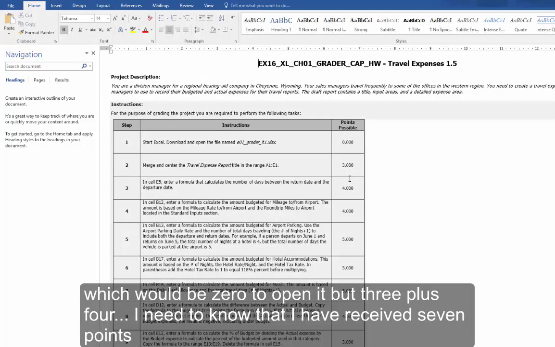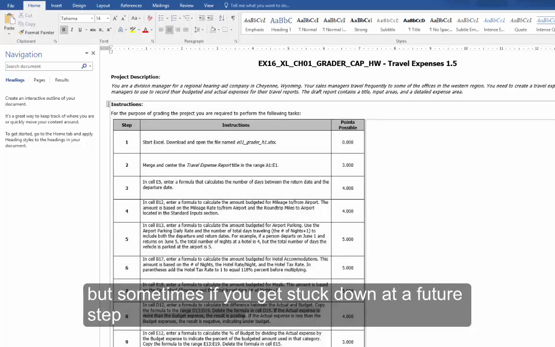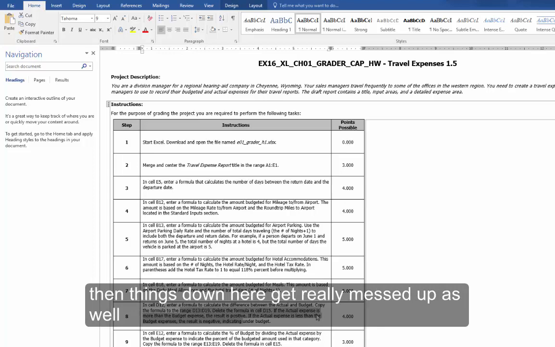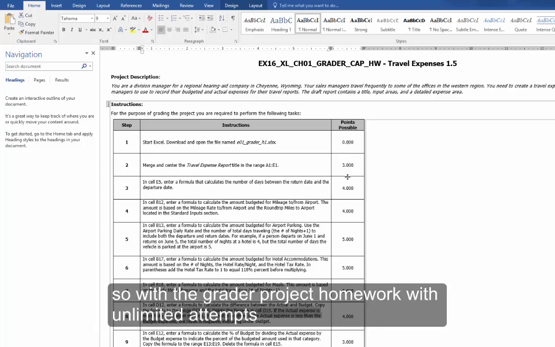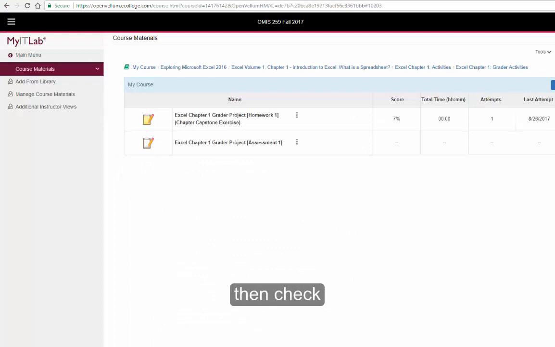I need to know that I have received 7 points so I can feel confident. You're not required to do this, but sometimes if you get stuck down at a future step and you've messed up the spreadsheet or the database above it, then things down here get really messed up as well. So with the grader project homework with unlimited attempts, I like to submit the check.